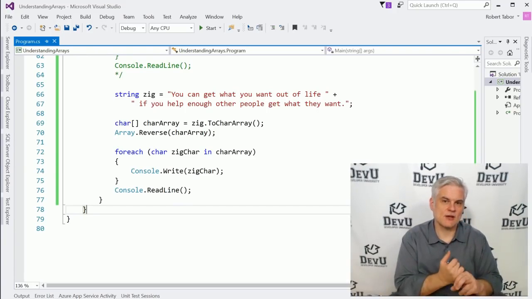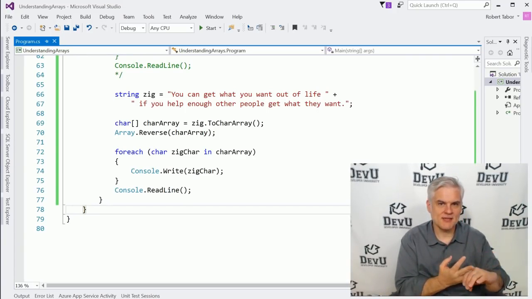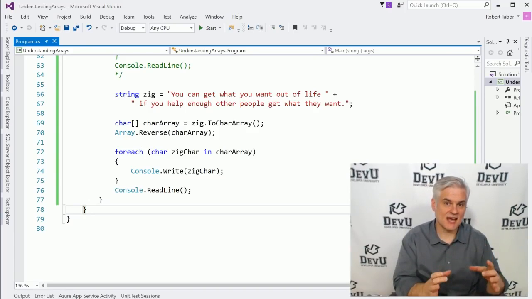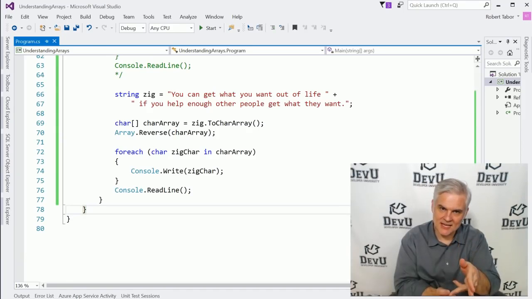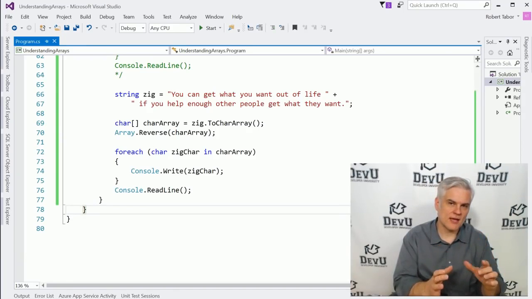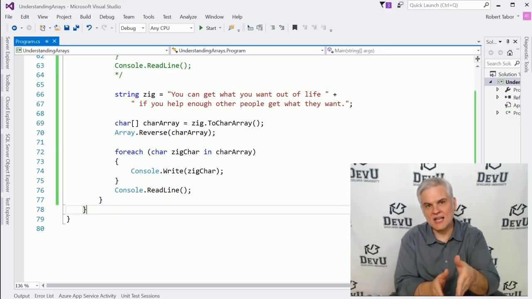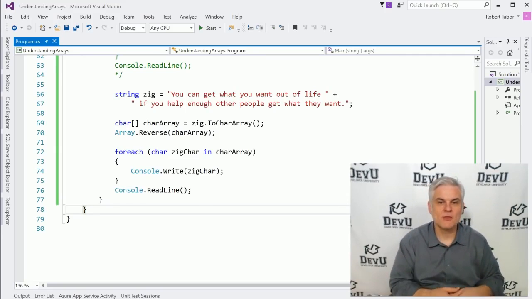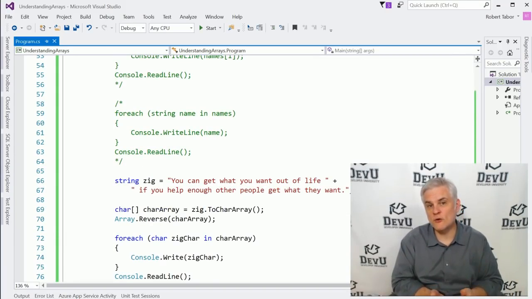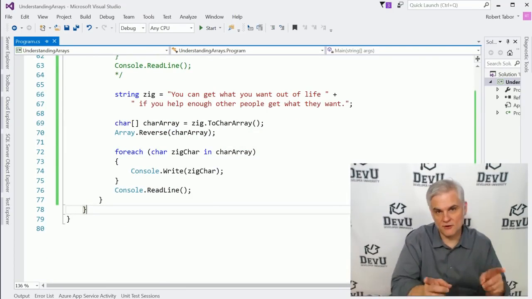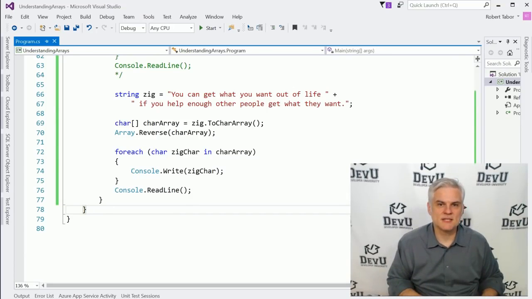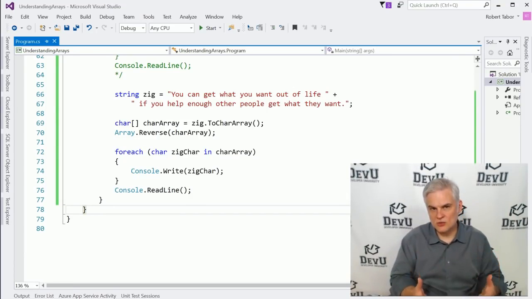Remember that you have to declare an array by giving it, at the time of declaration, its size. Then you can access individual elements of an array by using indexes into the array to access or to set the values in a given element of an array. We can loop through elements of an array using a for or a foreach iteration statement, and we can even use some cool utility methods like Array.Reverse to swap all of the items in the array, or there are also ways to sort items and so on.